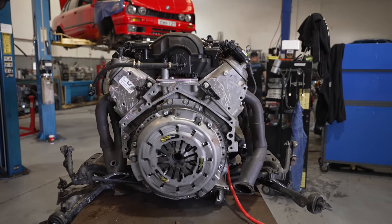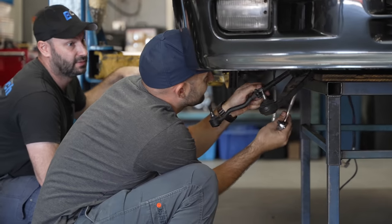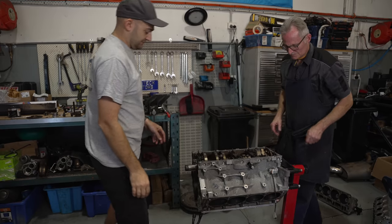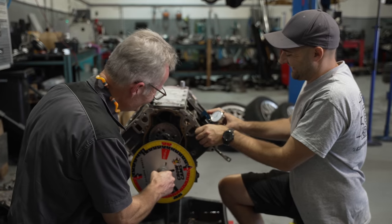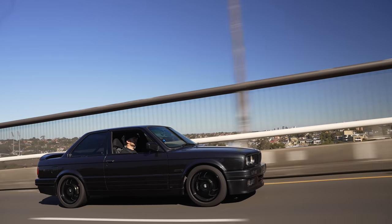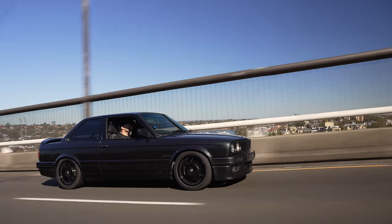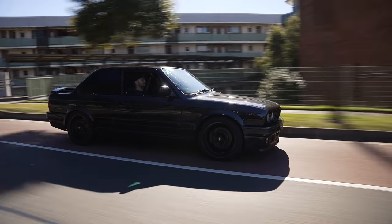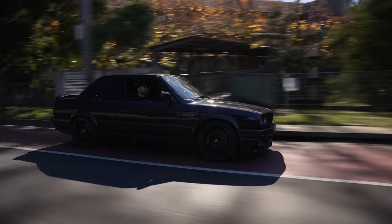First, we had to sort out some of the rust that was slowly eating away at this old car. With the help of an old friend, we upgraded the cam and the brakes. We also made a new friend along the way who taught us a thing or two about engines. We then found an extra 80 kilowatts at the rear wheels on the dyno. A 30-year-old Euro is something totally different for us, but I absolutely love how this thing looks on the road and how effortlessly it makes power. It's just a joy to drive and, I think, to look at.